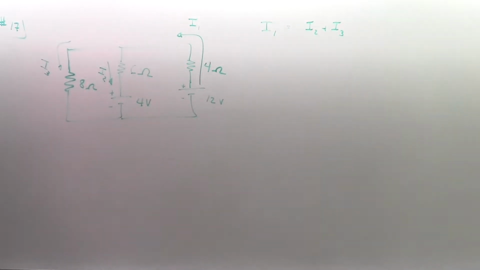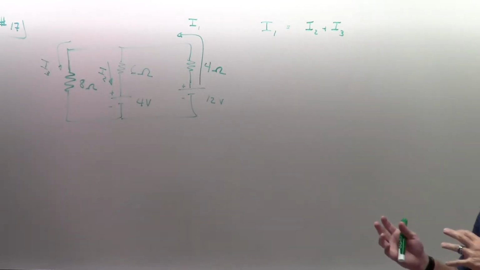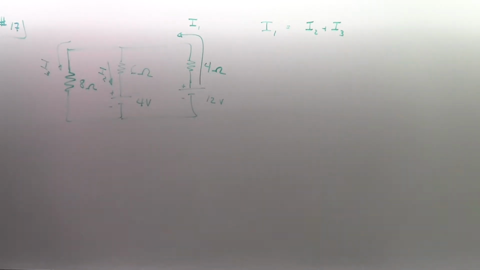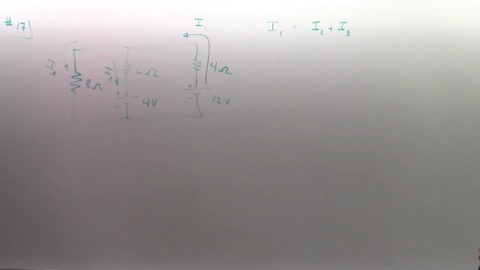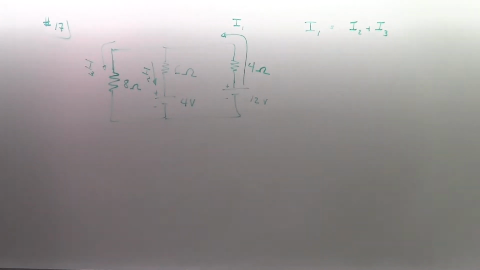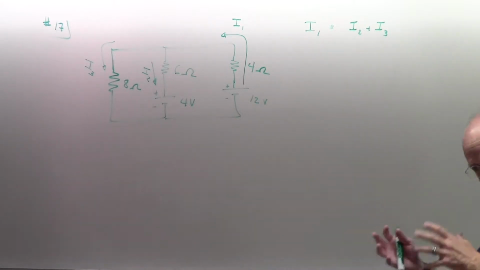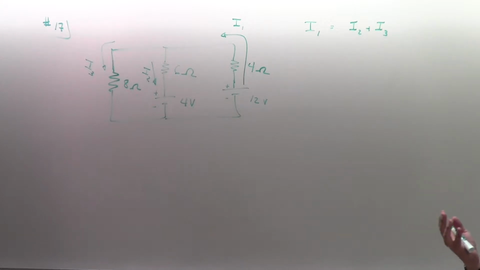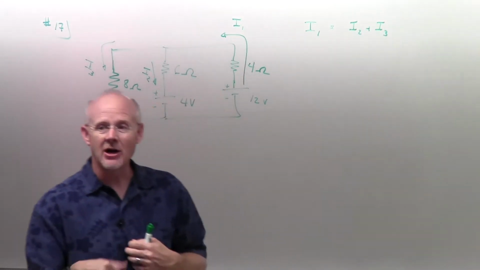Fair enough? Or if you've done the big one and the right one, isn't the left one the big one minus the right one? Gives you the left one? So if you do the big one and the right one, you're not going to want to do the left one, because that left one would be a linear combination of the other 2. And likewise, if you do the big one and the left one, you don't want to do the right one, because then the right one is nothing more than the big one minus the left one. Fair enough? And so to help you find enough equations, I like to start there with the loops.